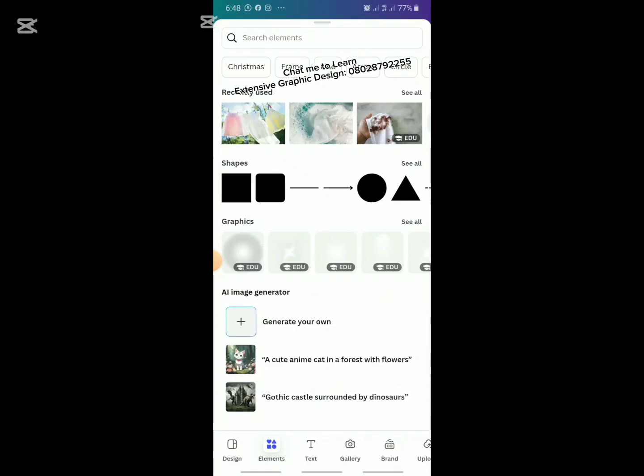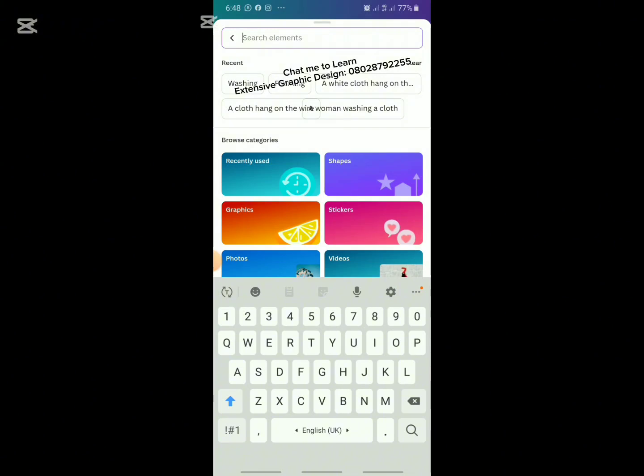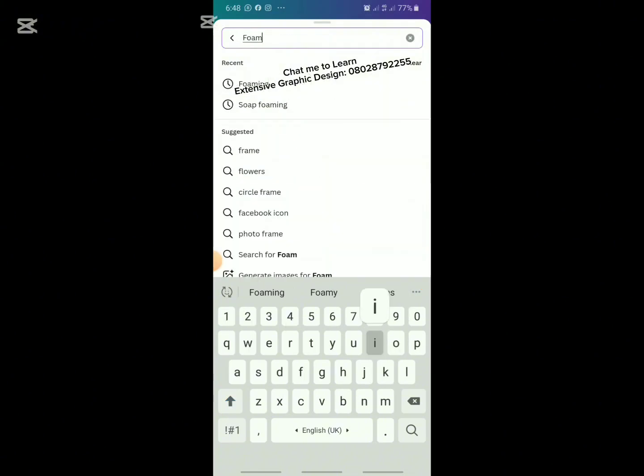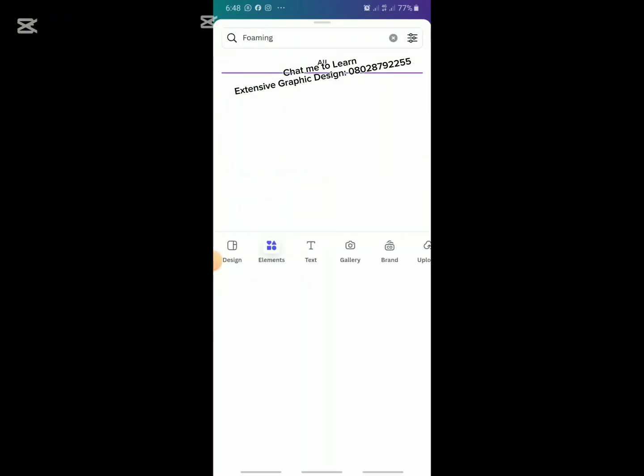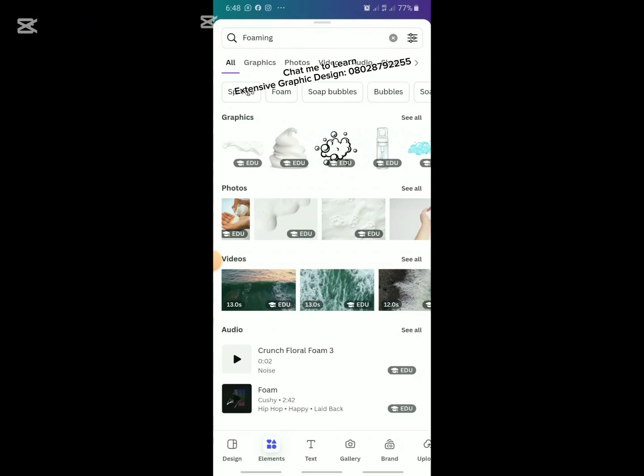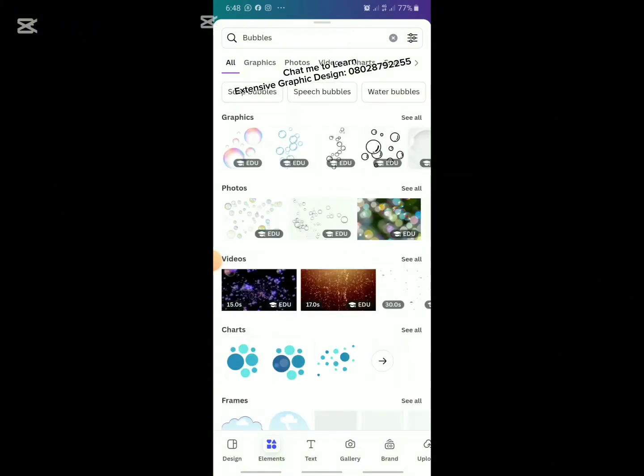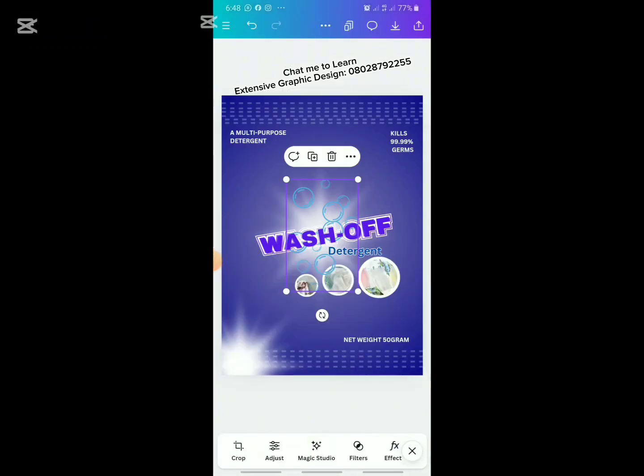Oh, it is on that frame I am going to. Sorry, that's why it's telling me they cannot find that. Let me just check foam me this time around. I think this time around is supposed to give us. So can you see foaming of soap, something like that? Soap bubble. Let me go to bubbles, and I think it has given me exactly what I was supposed to check. We tap on bubble.